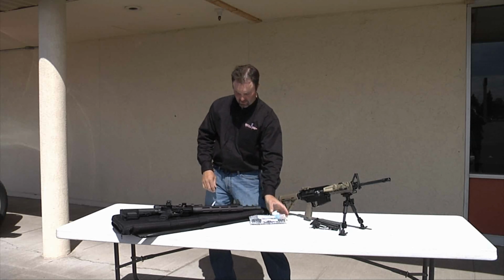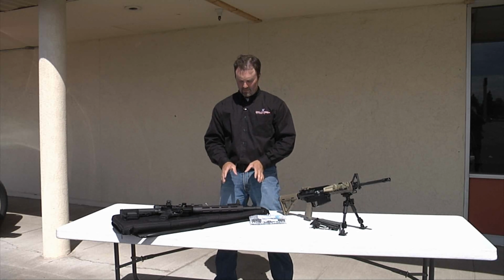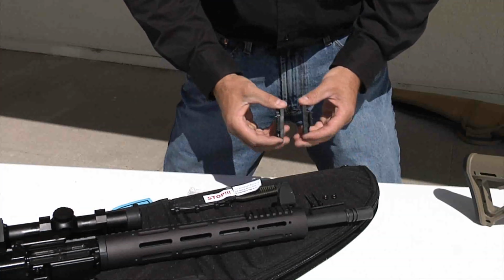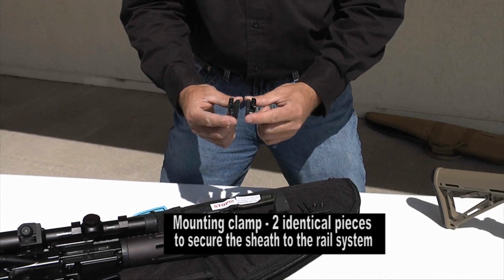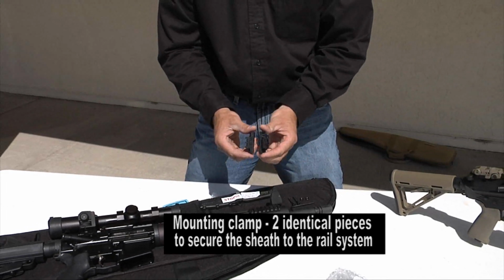Inside of that package will be all the hardware that we need to mount this on any rail system. Today we're going to mount it on this weapon. In your mounting hardware, you will have the mounting clamp, which looks like this. They're two identical pieces of glass-filled nylon that secure the sheath to the rail system.